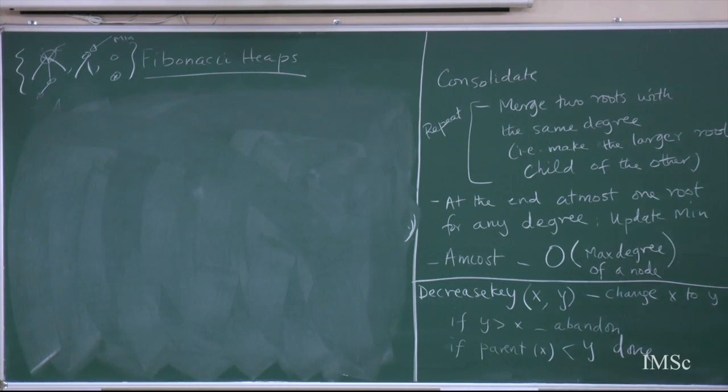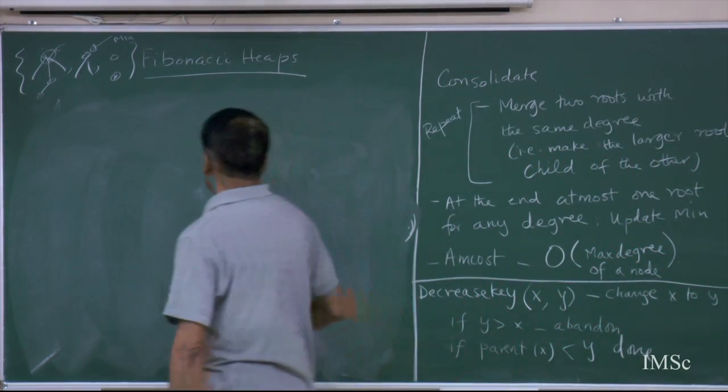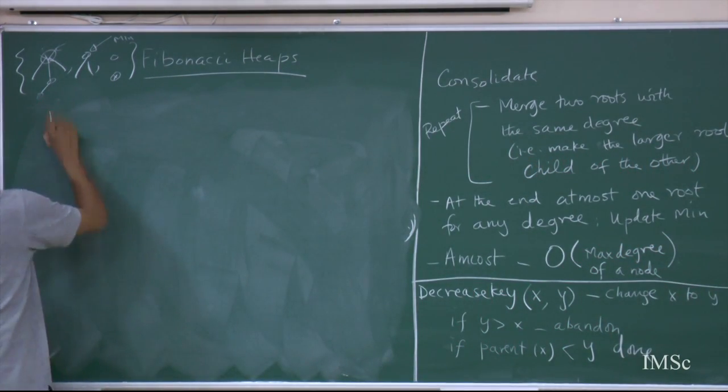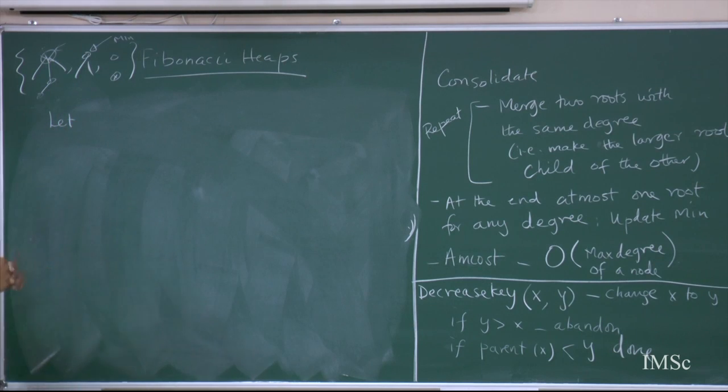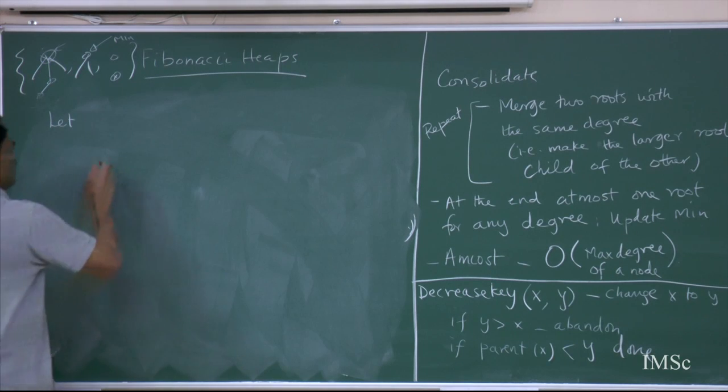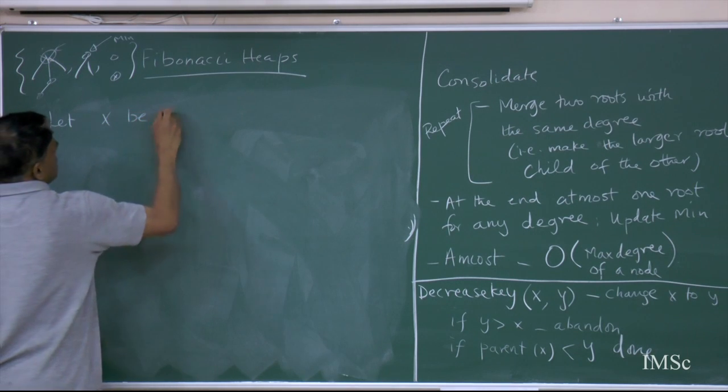So to show that, this is our goal. Now all I'm saying is look at these operations that are happening. Insert, decrease key, delete min, they're all happening in all kinds of sequences. At any point, I go take a snapshot and look at one tree. And let's say, let X be a node in one of these trees.